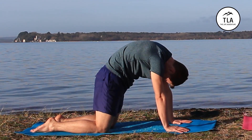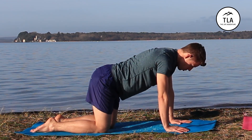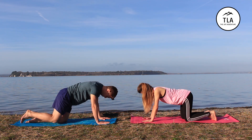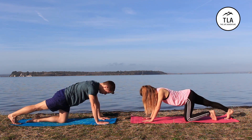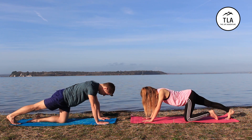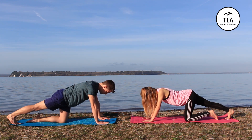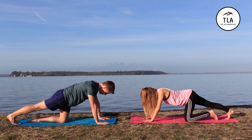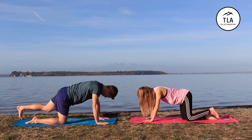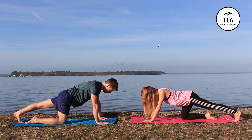Now we're going to put our right foot back, toes to the earth, and give ourselves a good calf stretch — move back and forth a little if you need to. Remember to keep those fingertips active to take some strain off your wrists. Get a good stretch, then swap — right foot forward, left foot goes back. Try and hold almost a plank position here, and that's what's coming next.